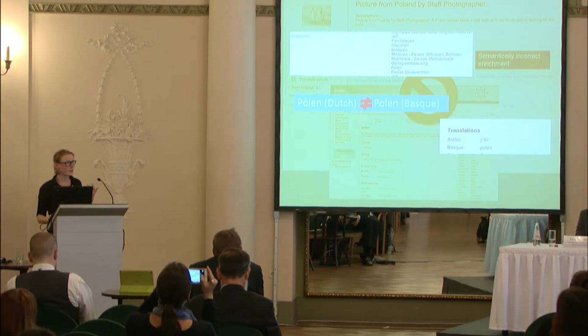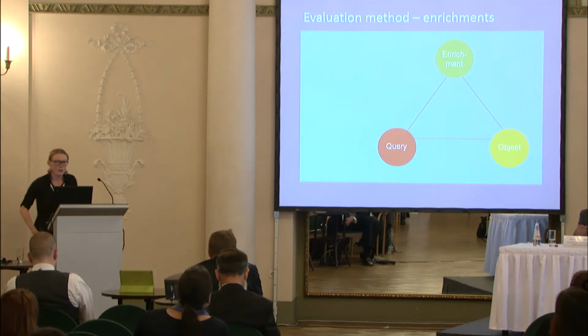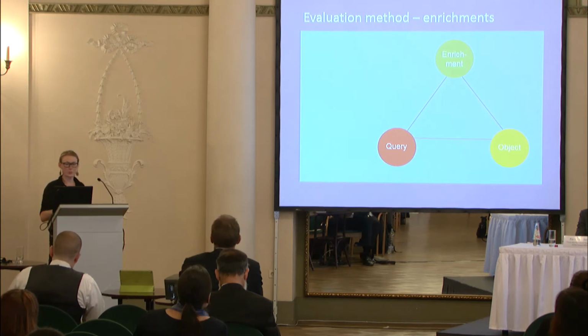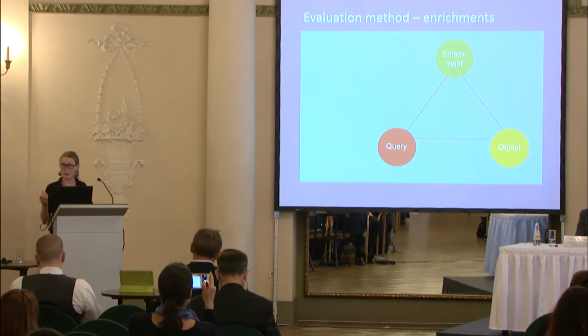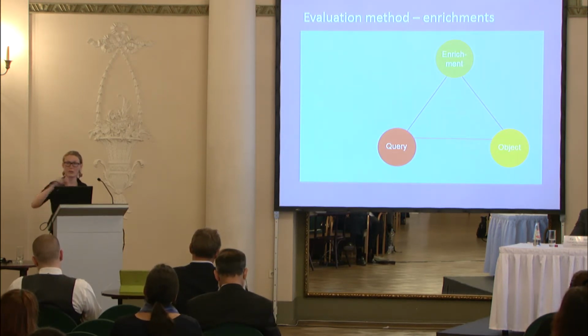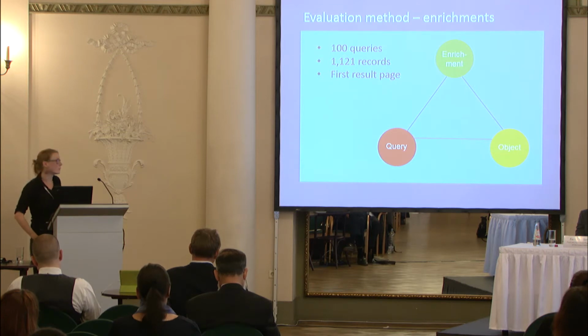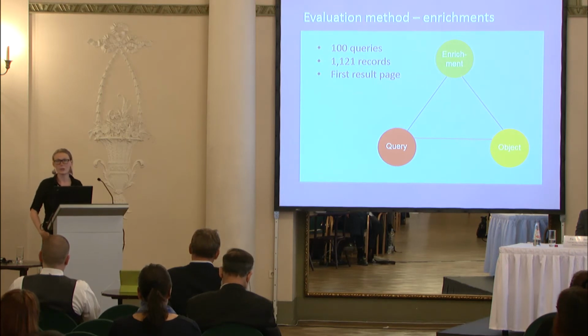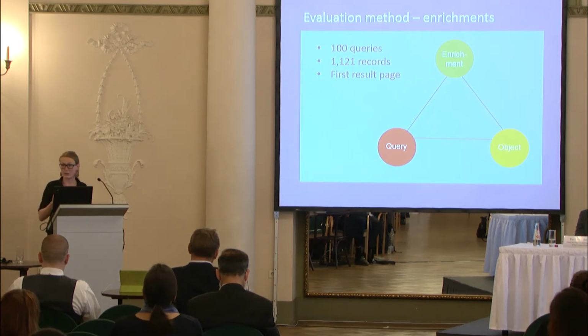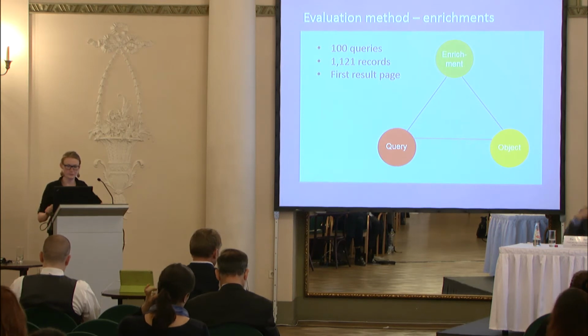After we found similar problems like this in the data, we thought, we should look at the impact of these incorrect enrichments. And we looked at it from the angle that there's a relationship between the object and the enrichment, obviously, but there's also a relationship between the query, which retrieves the object, and sometimes the query also retrieves the object because the enrichment is there. We looked at 100 queries, the most used queries for a given quarter in Europeana, and queried these in the portal, looked at the first result page, which is 12 objects per query, and analyzed the enrichments which were added to these objects.